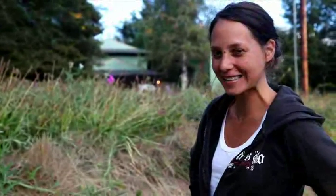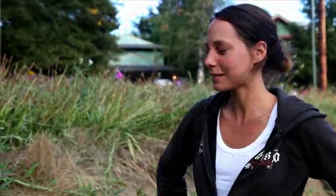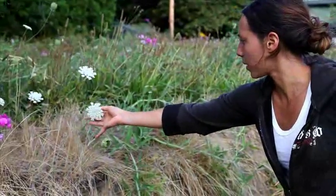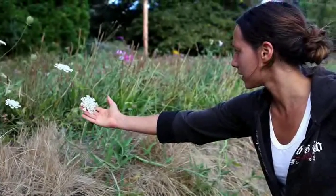Hi, I'm Emily Porter, tracker of plants, and we're standing in a field a couple hundred yards from my apartment gathering wild carrots, also known as Queen Anne's lace. This is the plant here in flower. It's in the parsley family or carrot family, Apiaceae, as they call it in Latin.